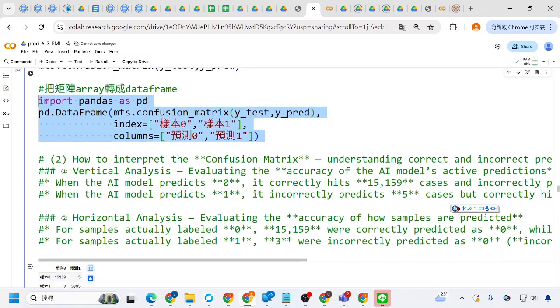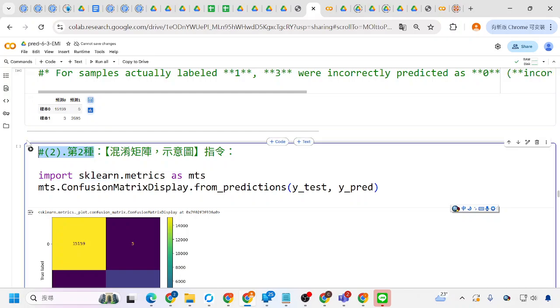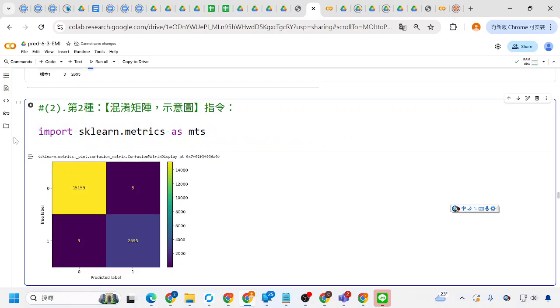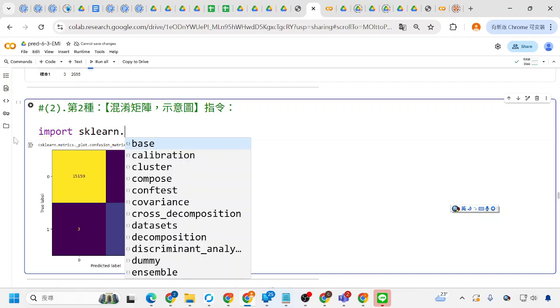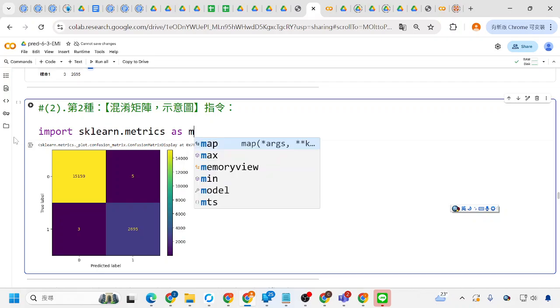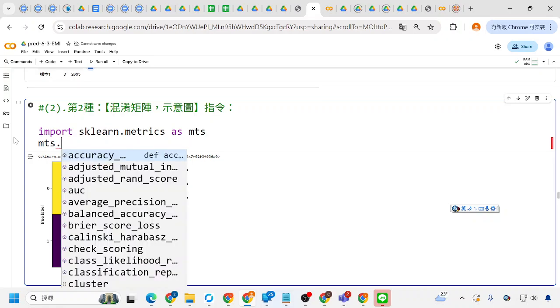Since this is just the table data frame, right? The second method is the illustration of the confusion matrix. Okay, so the command is like here. I import the scikit-learn modules, and inside that we have the module metrics, and I call this MTS. For the MTS, I have one function that shows the figure of the confusion matrix.